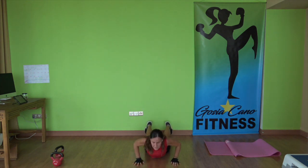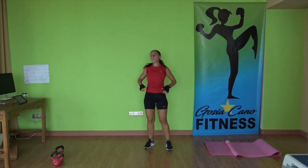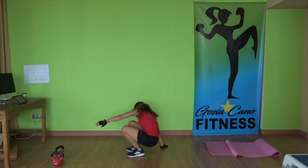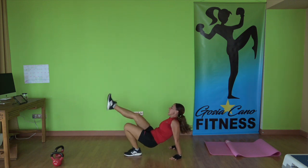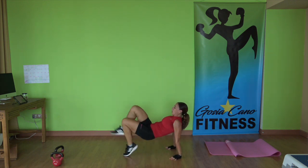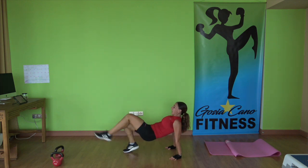Two. And last one here. Next. Okay, now we have kick ups. Three, two. Dip position. One leg up. All right, let's go. Kick it up. Kick it as high as you can.